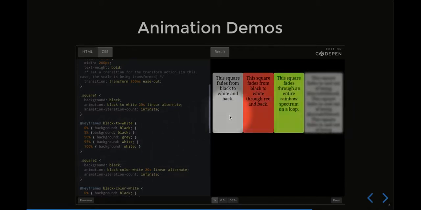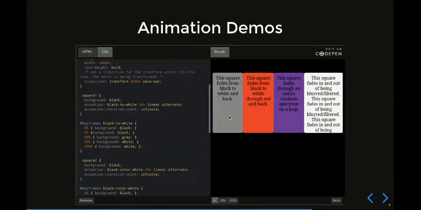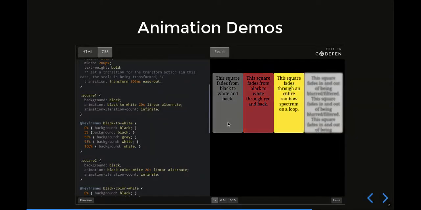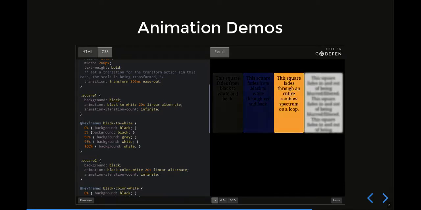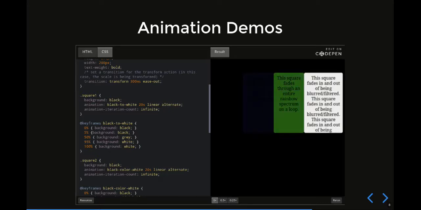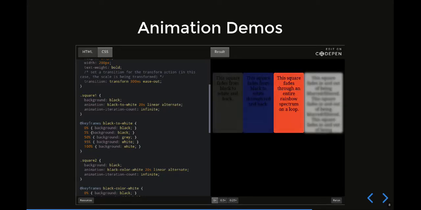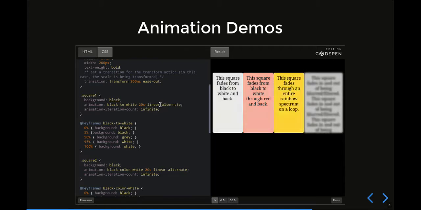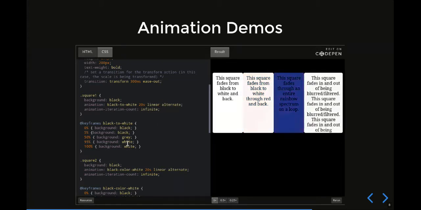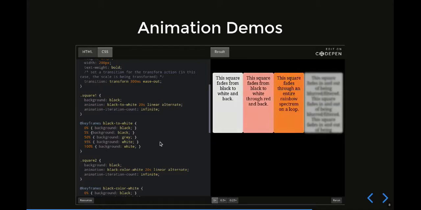So if you look over here at our example, you can see it's fading into black, and it'll hold on black so you can't see the text, and then it comes back and fades back up all the way to white. Now I'm using linear for this so that it doesn't jump around, or I want it to feel like it's smooth. So all of these examples use smooth, but you could use a different timing function here. You could use steps. You can also emulate steps by changing the percentage of action in the keyframes.